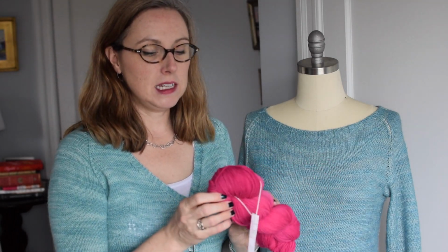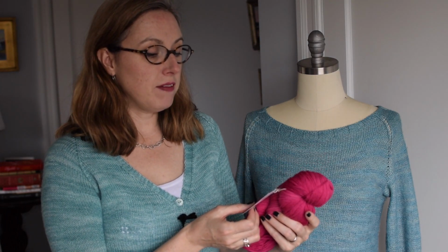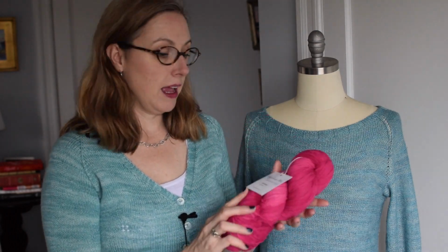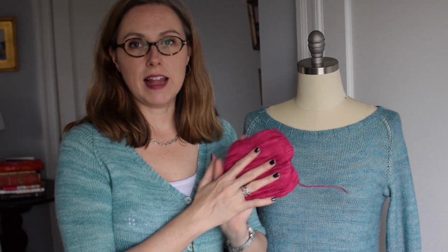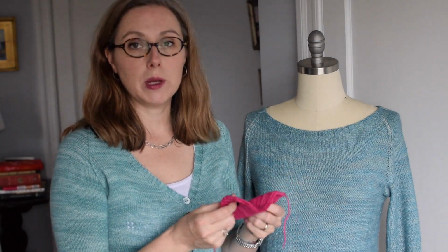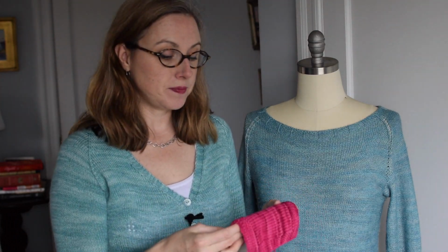It's a lovely squishy yarn, and DK knits up, Reen recommends 5.5 stitches to the inch on a US 6, and I think I'm getting about, if I recall, somewhere between 5 and 5.5. I can't say for certain because I have only knit up a flat swatch. I hadn't worked with this yarn before, so I wanted to knit up a swatch really quickly and see how it worked before I started knitting the sweater.